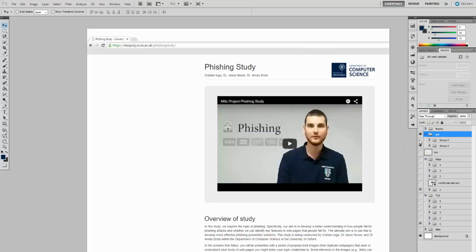So the first thing that I want to say is you can avoid most of the phishing attacks by just inspecting the URL in your browser. In our study, if you were careful with the URL, you could have detected all the phishing attempts. So the first thing that I want to do is to explain the parts of the URL and then run through the study and show you the exact tricks that I used.